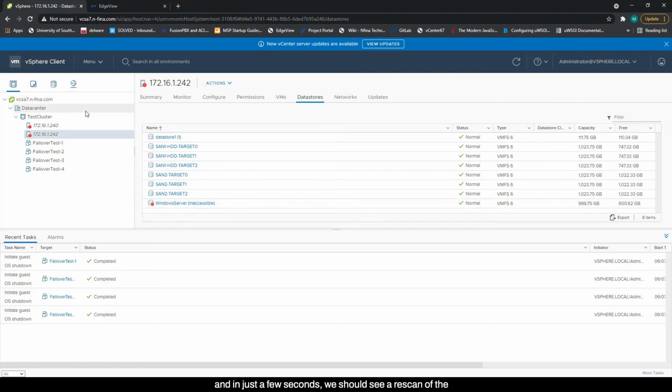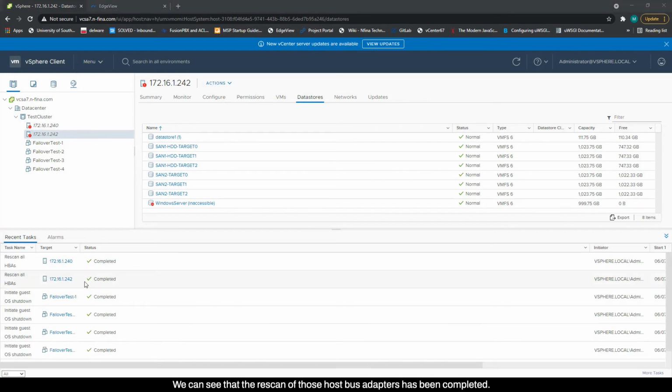And in just a few seconds, we should see a rescan of the host bus adapters on the VMware side here from each of the ESXi hosts. We can see that the rescan of those host bus adapters has been completed. Now it's just going to wait for the actual data store to mount.